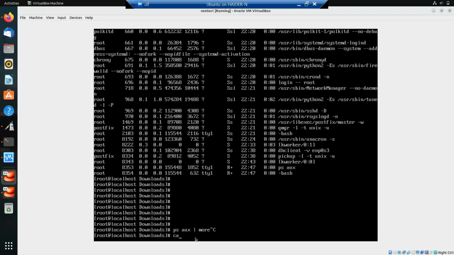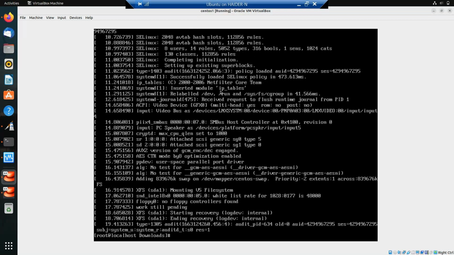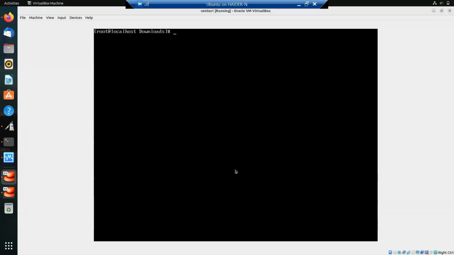Okay, the cat command. The cat command is to see the content of a file. For seeing the content, I need to write the path, /var/log/dmesg. This is the log file which I'm trying to display here. If I press enter, cat will display all the dmesg content on this terminal. You can see it's all gone, it's displayed. So the cat command is to display the content of a file. I'm going to clear again.